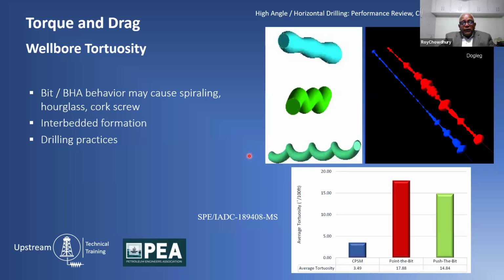So obviously, this is related to this paper, which describes all this. It is a paper that describes various different rotary steerable systems, and what they found is that one of the rotary steerable systems, continuous proportional steering, has a lot less average tortuosity. This is right here, compared to the point the bit and push the bit systems. Those are the 3 types of rotary steerable systems very commonly used in the market. Is it making sense, guys?